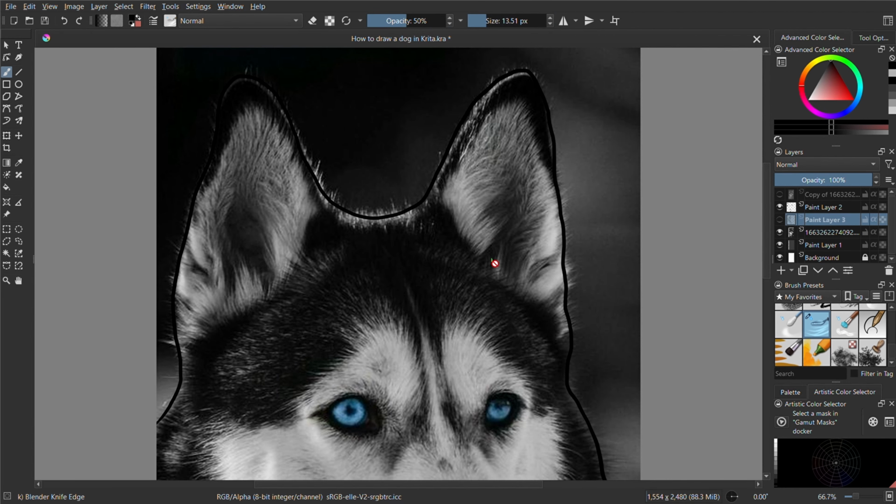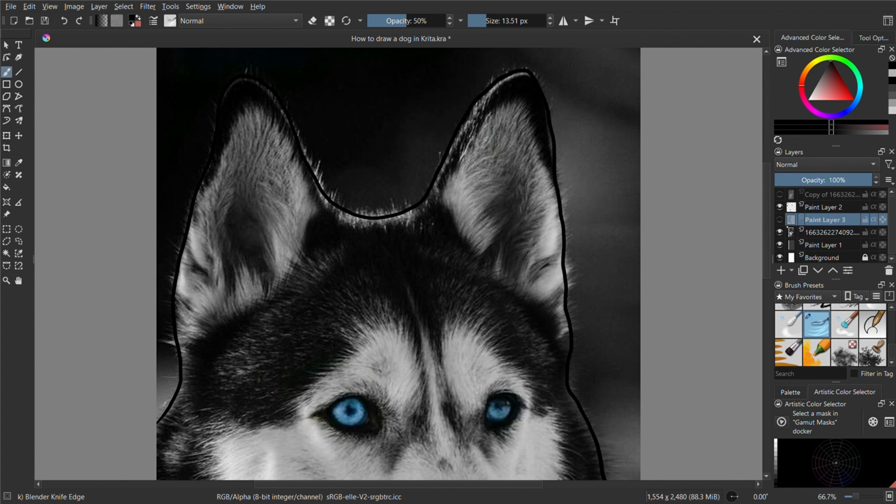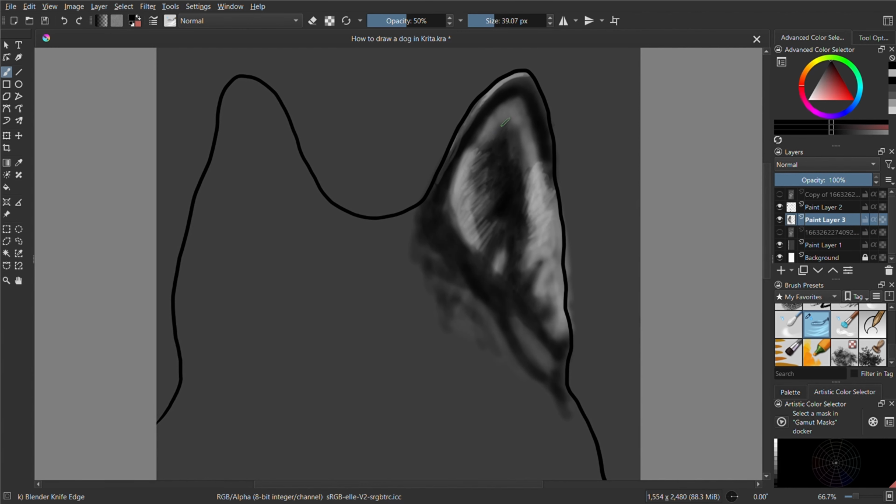Now I'm okay with how this looks, I'm just going to start blending out. And one thing you would want to note is the direction of the fur, because we always want to blend out in the direction of the fur. You're not really dragging your stylus or whatever you're using to draw, you're not dragging it on the screen. So you make one motion upward, let's just say you go upward and you raise up your pen and you go downward. So it's not like a continuous motion.